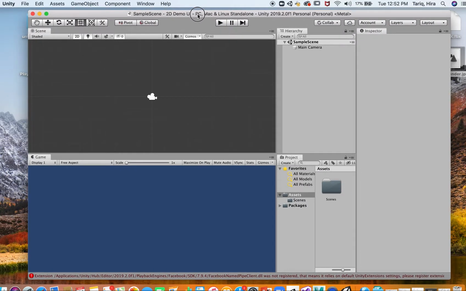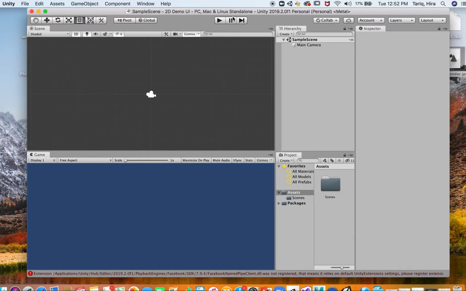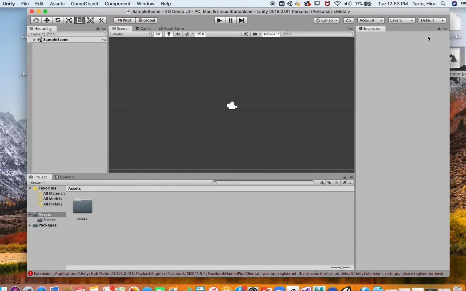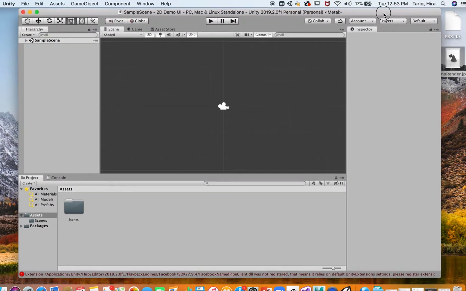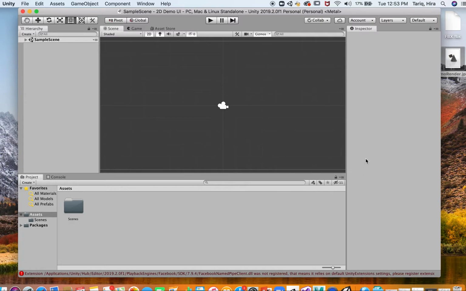our basic project. Now your layout may not look like this. You may have something that actually looks like this. Now I personally don't like this layout very much because it is not very efficient, where you have to go all over your screen to click on stuff and you just have your scene view. I like to have my scene view on one side, my game view on one side, and all the properties and components that I need to edit and files I need to access on one side.